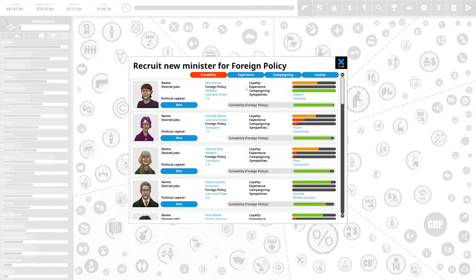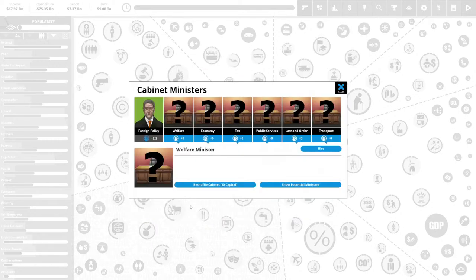However, we're gonna go for somebody with a bit higher political capital, because, you know, we got a lot of changes to make here. And I feel like David Landry might be it. Although his campaigning is absolute shit, so he won't get us any new votes. He's incredibly loyal. Get 2.2 political capital. Feel like he's the guy. So, congratulations, David. You're now in the cabinet post.